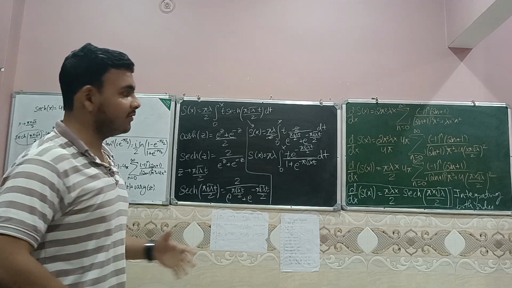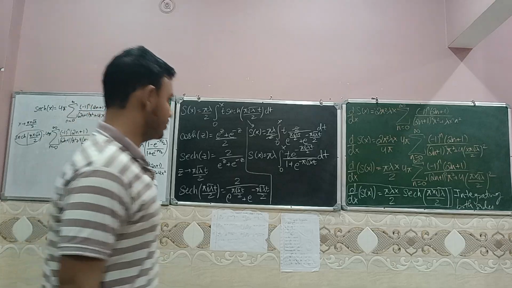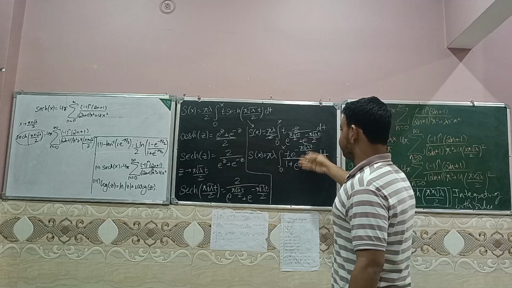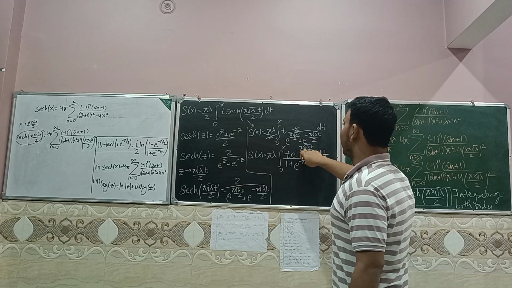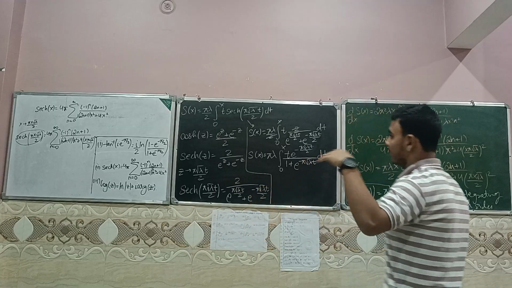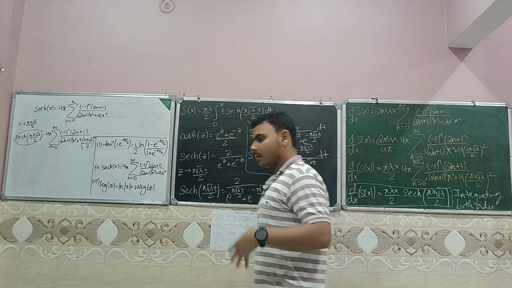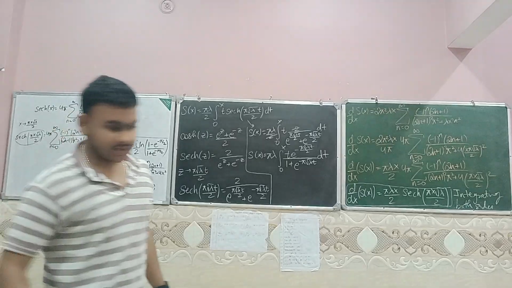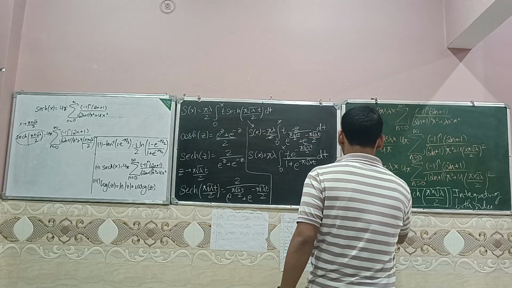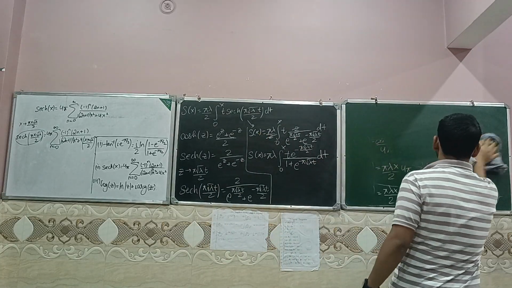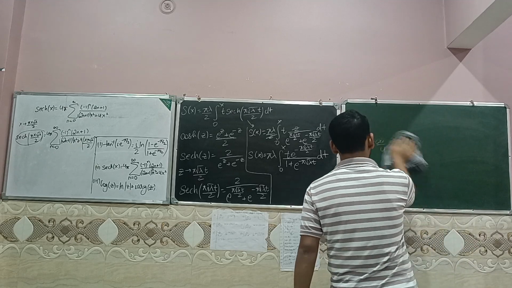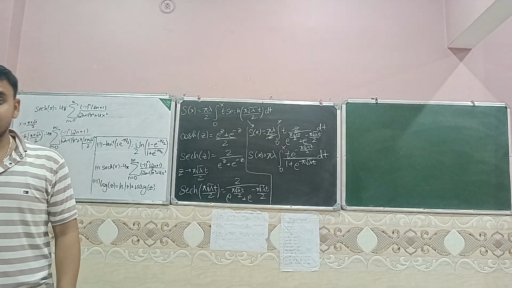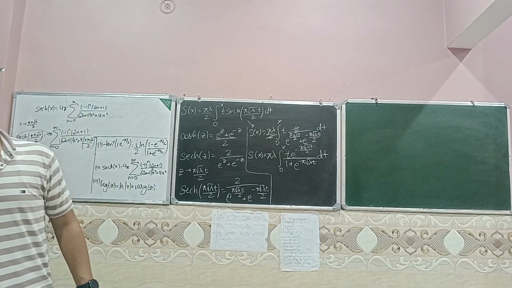I haven't done any difficult things. I just multiplied and divided by e to the negative pi times the square root of lambda times t over 2. And now let's make our life easier, so let's erase the stuff on the right board. And again guys, if you have any sort of doubt, you are free to ask in the comment section, and I usually mention it in my description box.